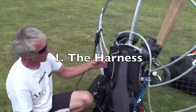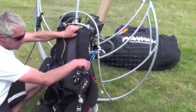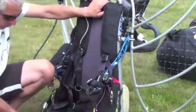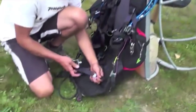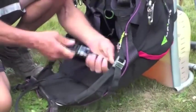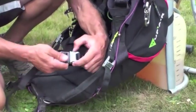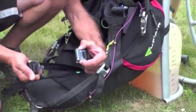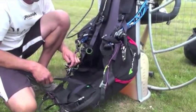On this machine we have a harness with low hang points, attached at the top, on our swinging arms, and at the back with some straps. We're going to check our leg straps first — the only things that hold us in when we take off are our leg straps. We want to make sure there's no dirt, grit, or debris inside these. These are safety clips: you can push one or the other and it doesn't release, but pushing both together allows you to release it. We check those all the way around.